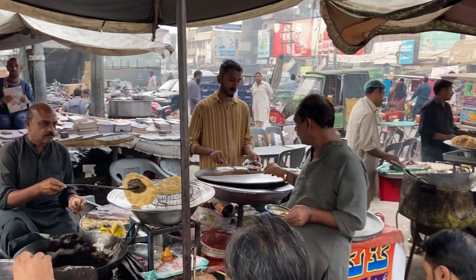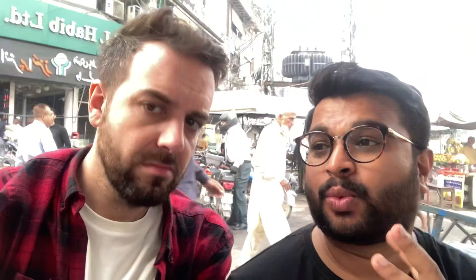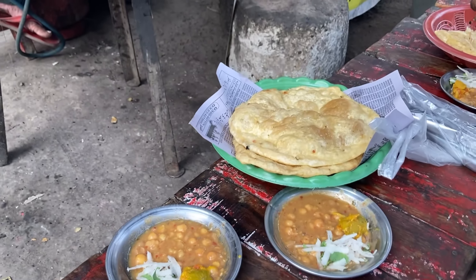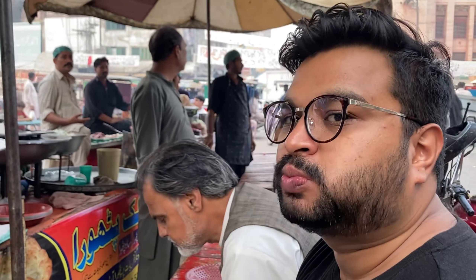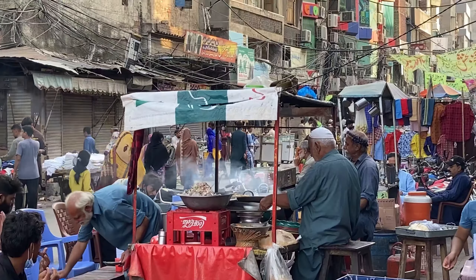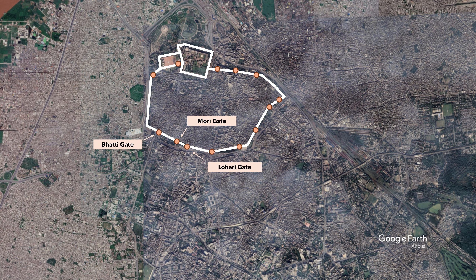We haven't stopped eating basically, but we're here for Trolle Patrono. It's basically a fried bread that's made out of some pulses and meat, and it's eaten with chickpeas, with pickle, and that sort of thing — this is like a Punjabi staple, you could say. And then it was time to delve into Anarkali.